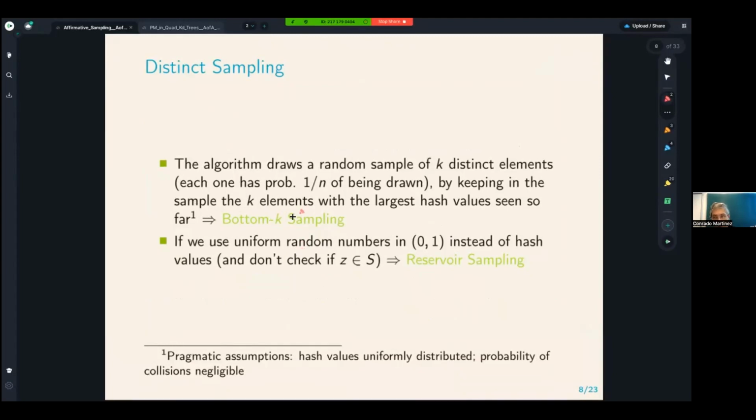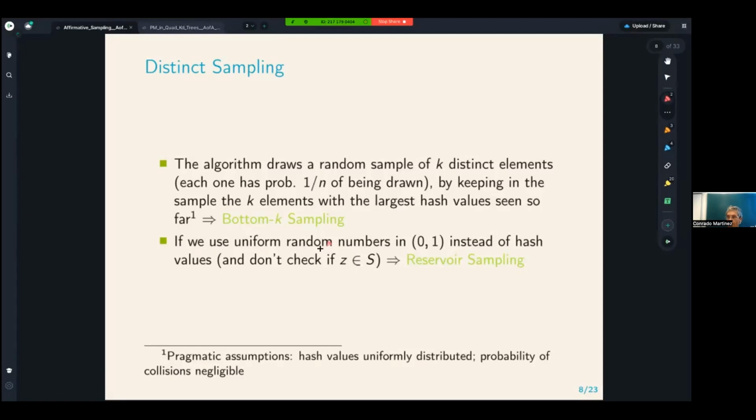And in case we used random numbers assigned to every distinct instance instead of the hash value, using the hash value is very useful to avoid repetitions, because if the same element appears twice, it will have the same hash value.